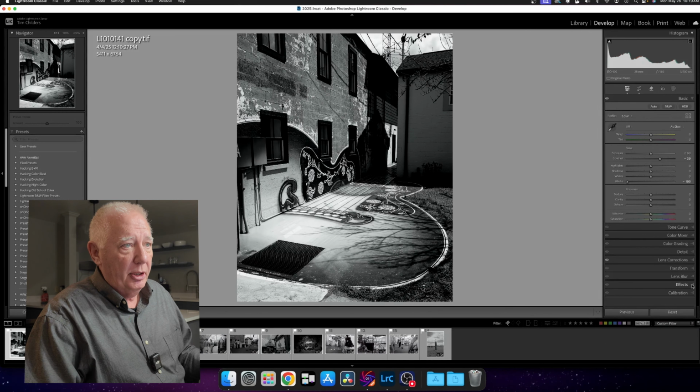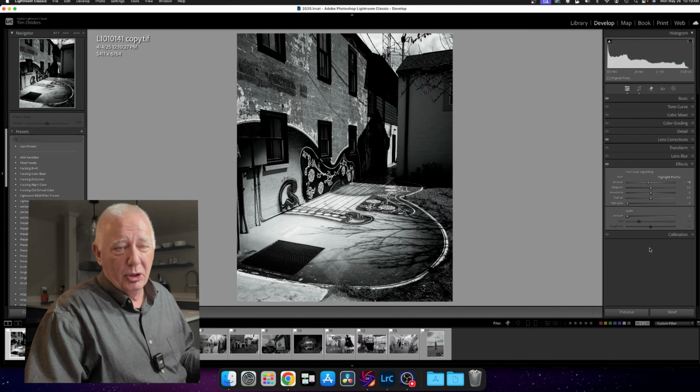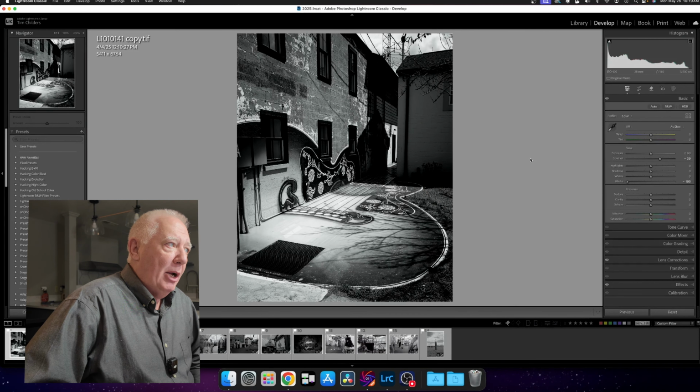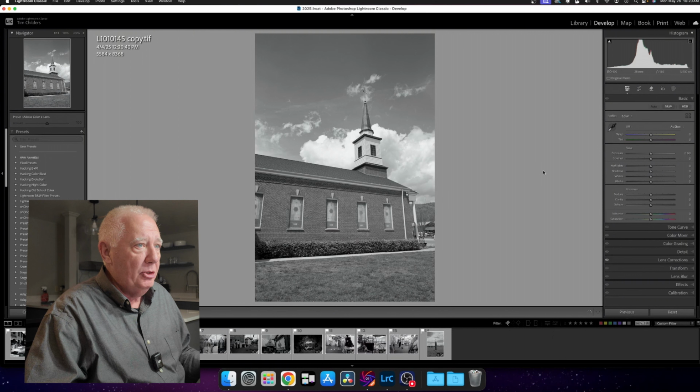I will also go in here and do a little bit of vignetting. I usually do 10 or 11, not much. And that's really all that I would do to that image at this point. So then I can move on to the next image.